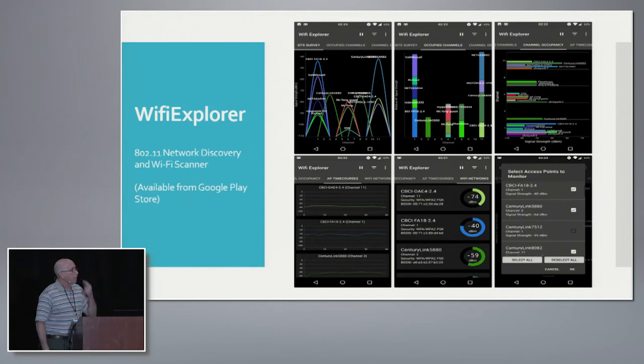This is another Android app. It's called Wi-Fi Explorer. This one does run on your tablets. Wi-Fi Explorer, it's a network discovery app. It definitely supports 2.4, and we happen just to include 5 gigahertz for those guys who feel that 5 gigahertz is important.